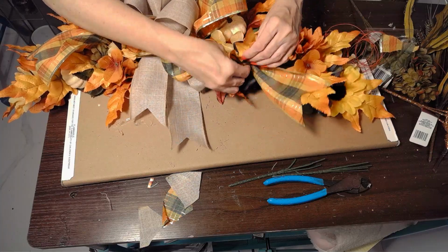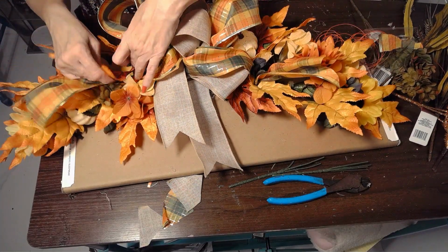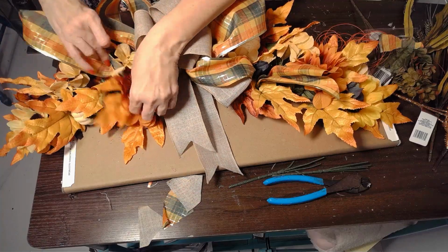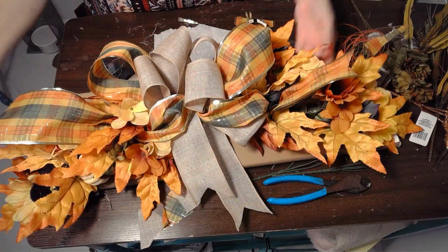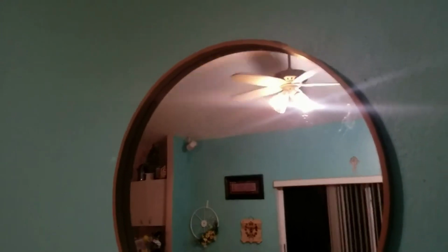When I was done with my swag, I glued it to the burlap piece that I had made earlier. And on the back of that burlap piece, I added some Velcro. On the top of the mirror, I also added some Velcro. And I'll show you in just a moment how the Velcro looks on the back of the swag. It's very easy. It's just a piece of burlap that I had glued the Velcro to.